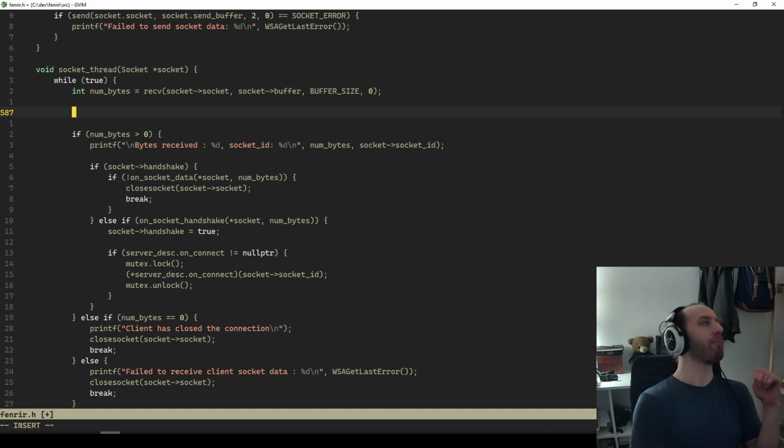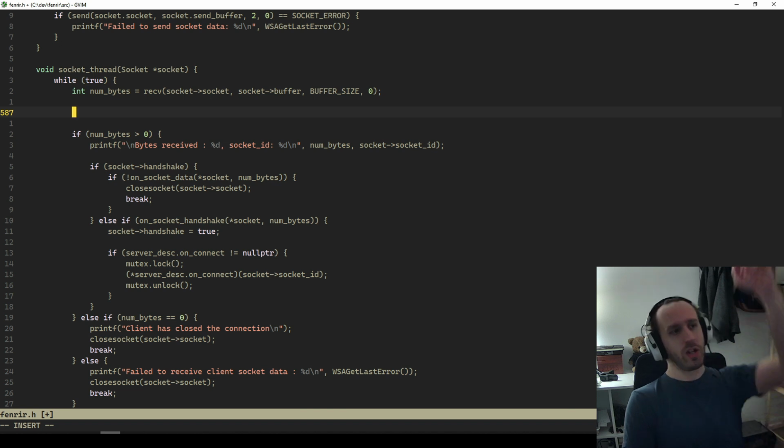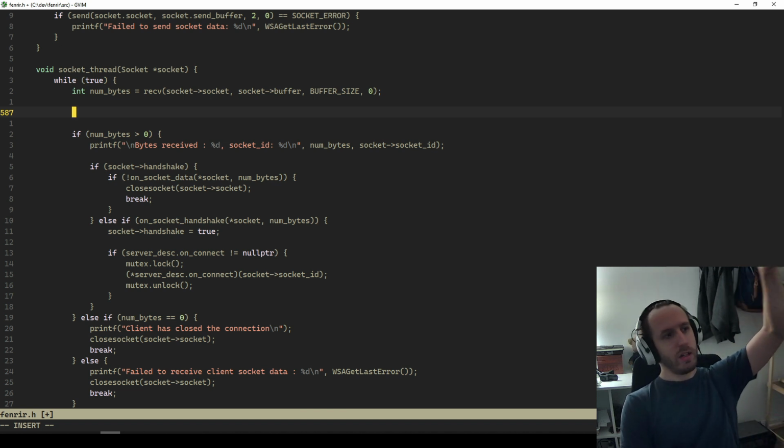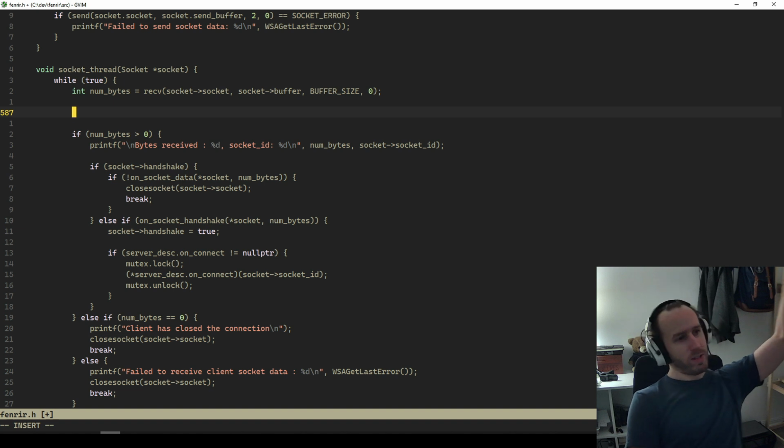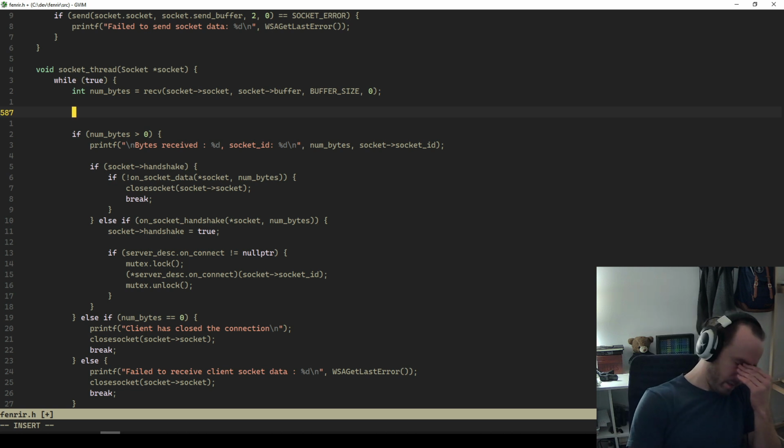The problem with that is, let's say a socket receives data, goes to the callback, wants to send data to this socket. Yeah, that's not going to work because you're going to get locking there.